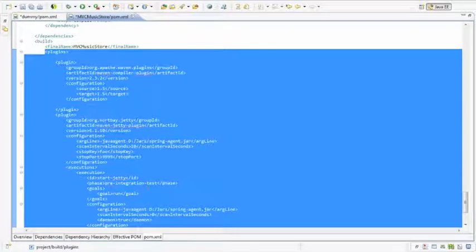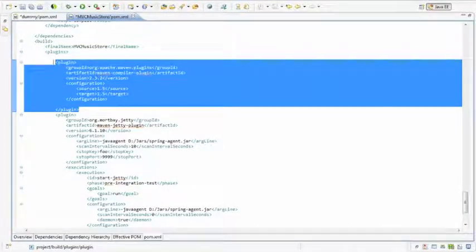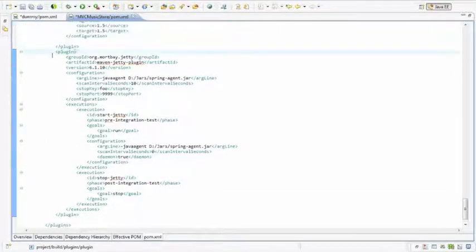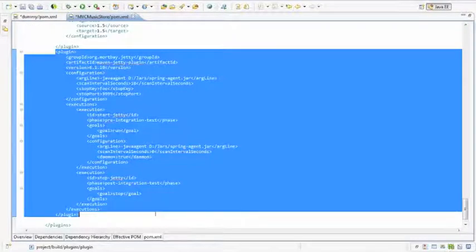We need them when we want to run our project on a server. Server, I mean web application server, including JBoss, Tomcat, and Jetty. For Tomcat and JBoss, I need this one. For Jetty, I need this part.